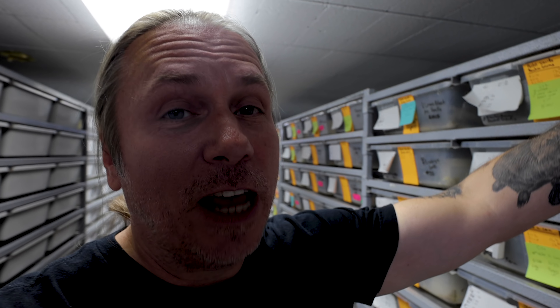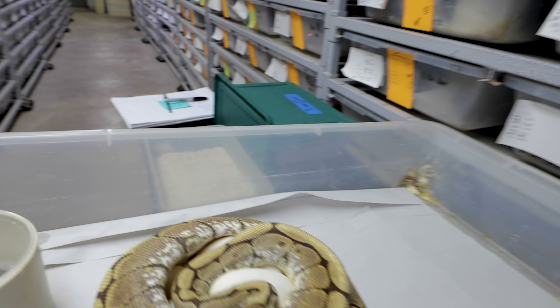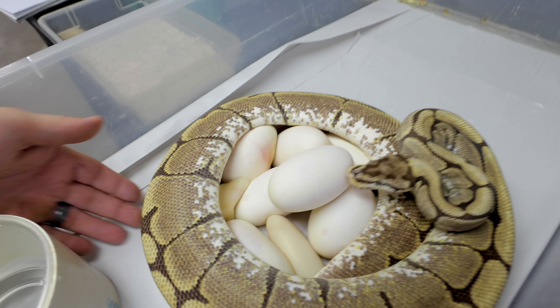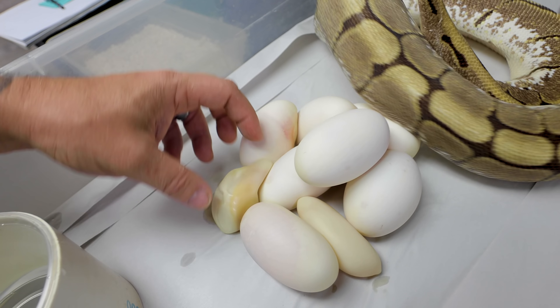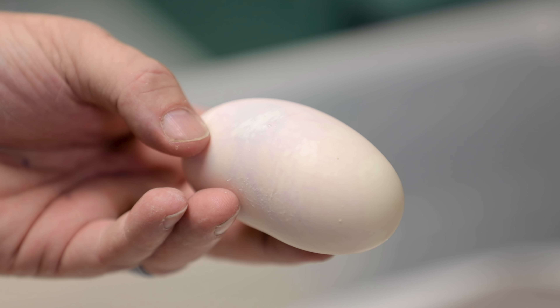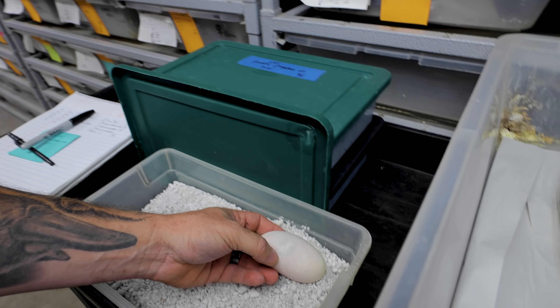The last clutch of the day is actually a spider female, and weirdly enough she's bred to that same male as the first one — the pastel vanilla bamboo. Unbelievable. She does have a couple sluggers in there but she's a really beautiful animal. All in all it's a really beautiful clutch. And look at this — you see that wiggling around in there? That is literally an egg that just came out and hasn't even started to calcify yet. You can literally see the veins and the actual embryo in there, which means this mama just finished probably within the last 15 or 20 minutes.